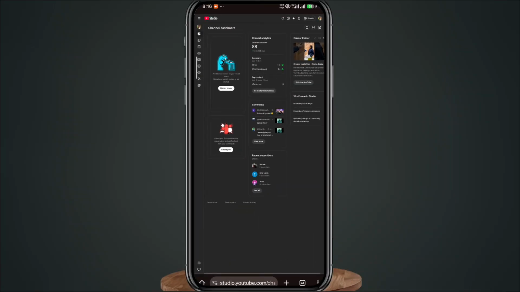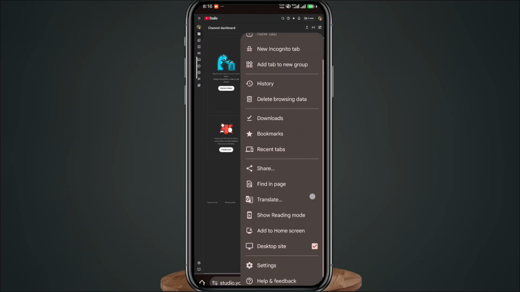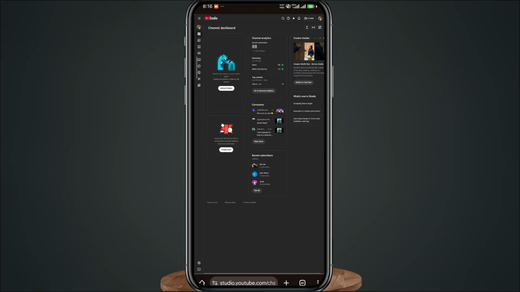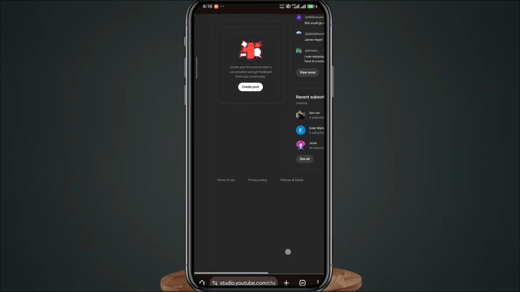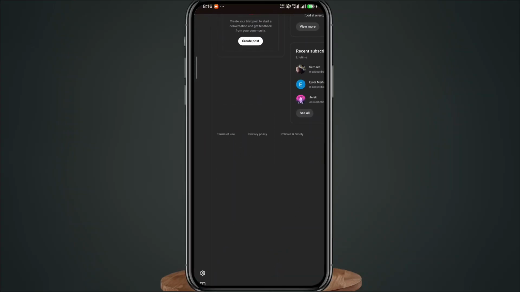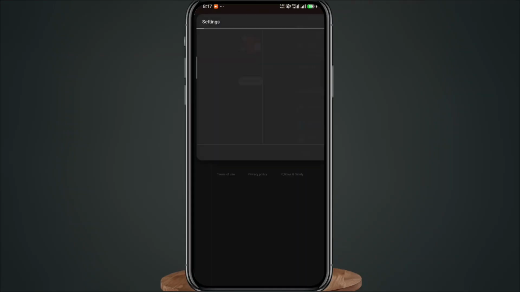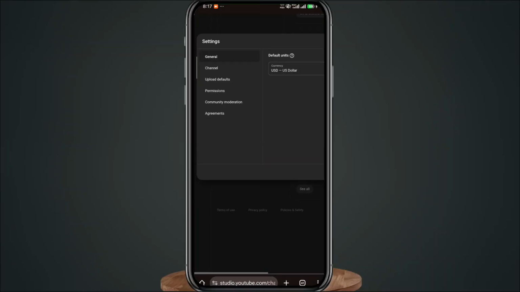Now if you want to upload videos without auto dubbing, go to your browser and then go to studio.youtube.com. Just make sure you are in the desktop version of the site. Once you're in the desktop site, you can go ahead and zoom to the bottom left corner towards that gear icon and tap on it. Previously the setting was in upload defaults. That's why in previous or old YouTube videos about this matter, they go to upload defaults. Now it's under channel, so tap on channel.